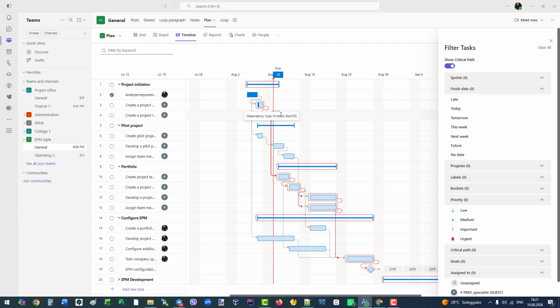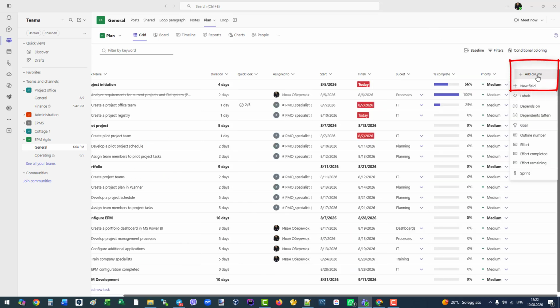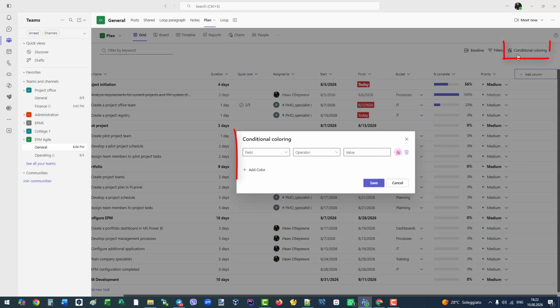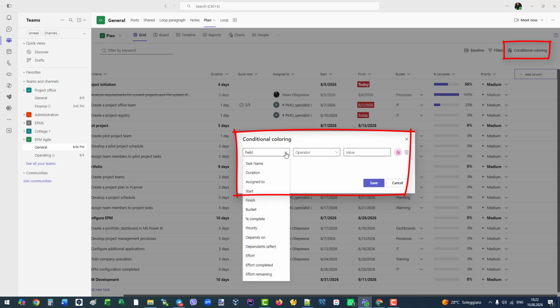If you need to shorten the project timeline, focus on optimizing those critical tasks by adjusting their duration or dependencies. Finally, you can add custom columns to store extra data or set up conditional formatting rules. For instance, automatically highlight high priority tasks in red.